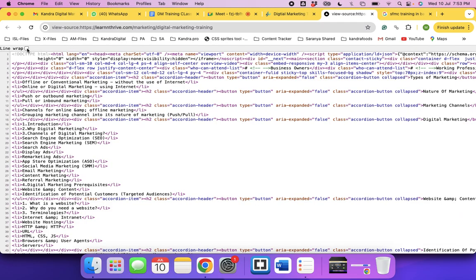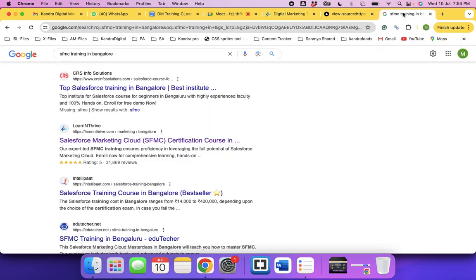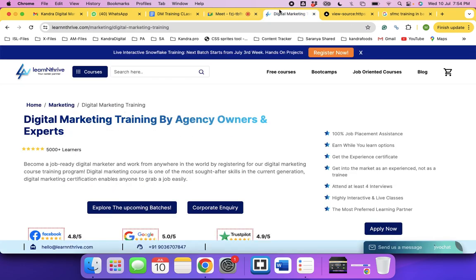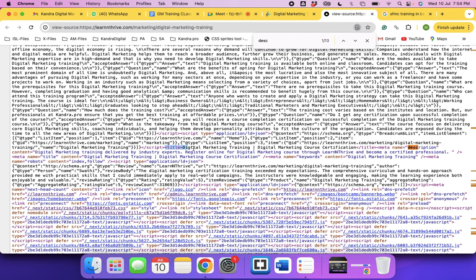If you all could recall, we discussed that an HTML page has a head section and a body section, right? So this information, what you see here, see I have hovered over it and it's saying digital marketing training, digital marketing course certification, correct? What you see here is what is going to show on search results also, which is called the meta title of the page, and this is the meta description. This cannot be seen anywhere here. This is the meta name description. The first thing is the title, and after the title you see the description.